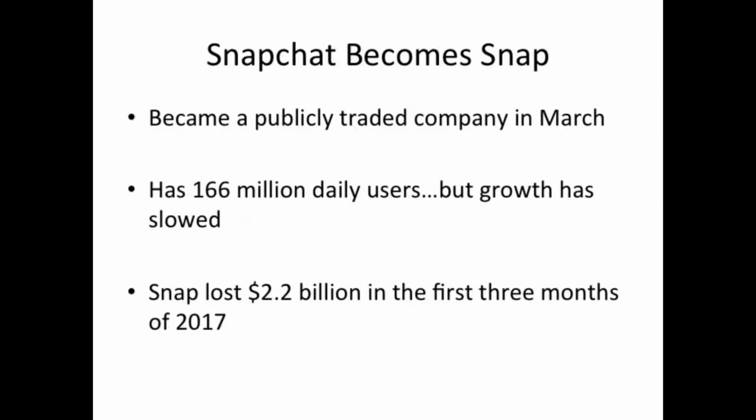Now, despite the massive revenues that I just showed you, its user growth has stagnated in the last year or so. The slowing growth plus their inability to cash in on advertising on the app has led to some major losses. In the first quarter of this year, the company lost $2.2 billion, billion with a B. So they're operating in what we call the red. They're operating in a deficit of $2.2 billion.